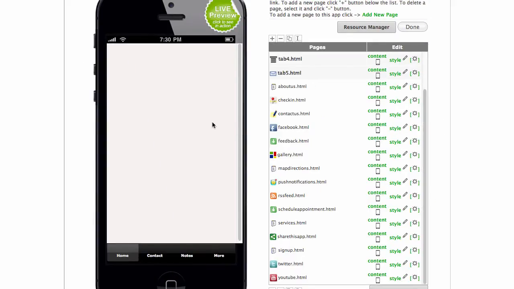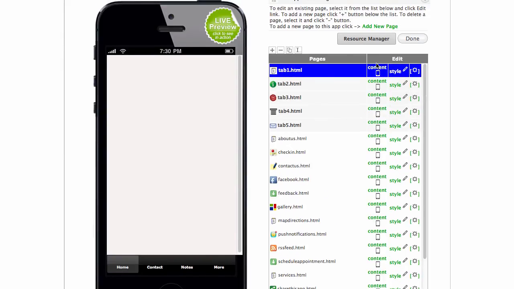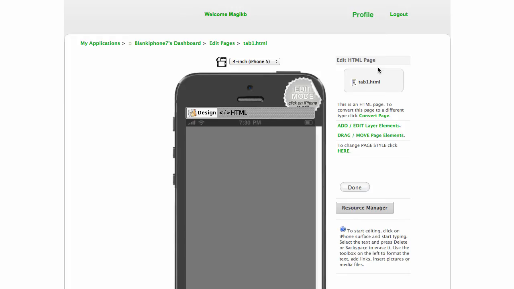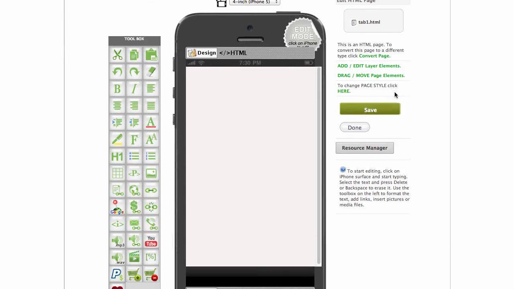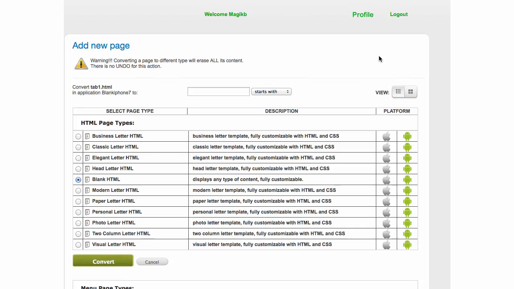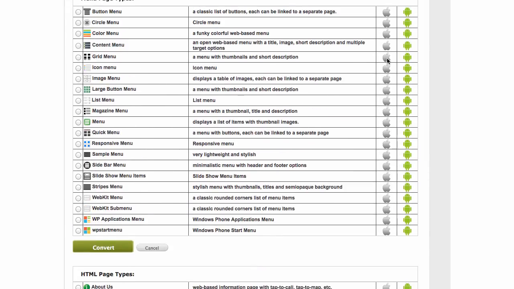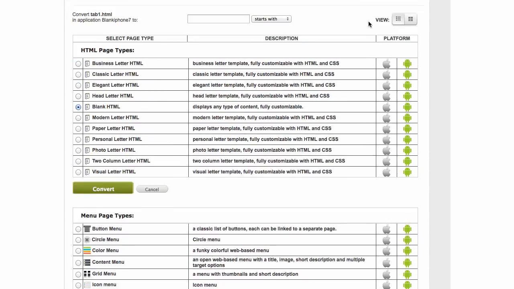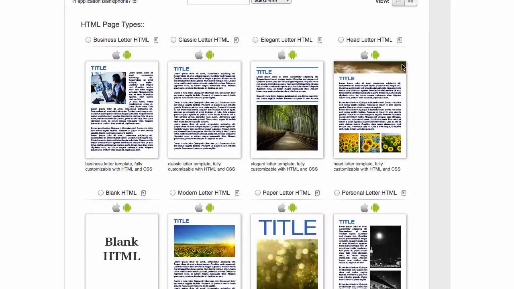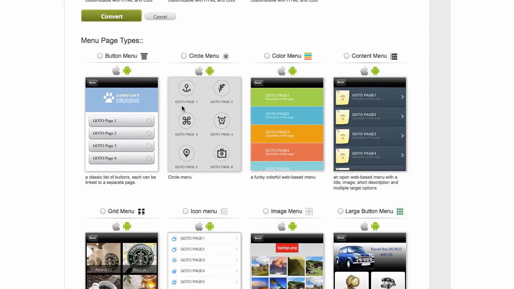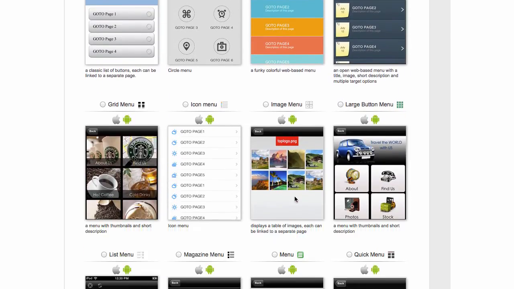To implement those pages, there could be two approaches. First one is to use the menu the same way which we did for tab number 4. If you choose to go with this way, again, all you need to do is just choose the menu which you like, right?